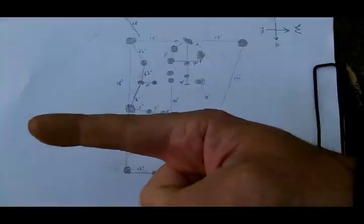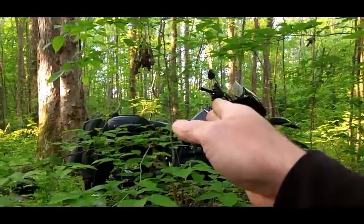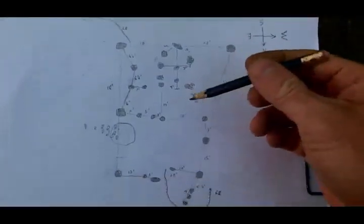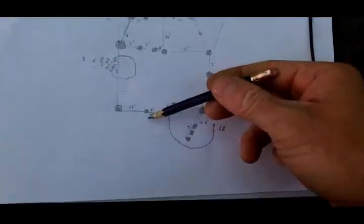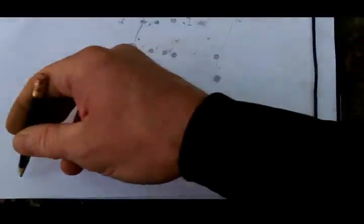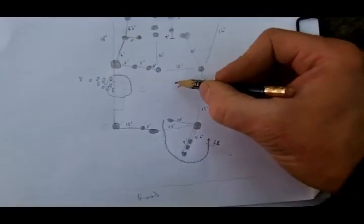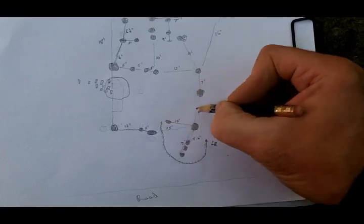So this is what it looks like. That way is east, that way is west, that way is north, south, and I'm sitting towards the backyard, which this would have been the backyard, most likely. This should be the front, because it faces, there's a road out here. Nice old road. And here's where I find all my jewelry, right in here, in this section.